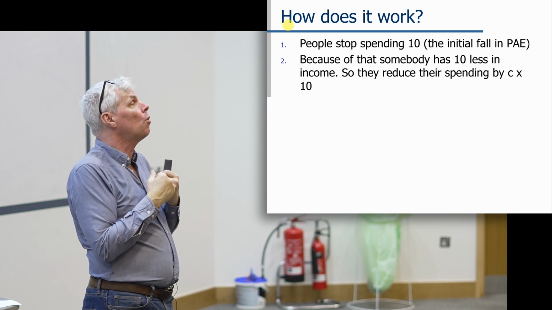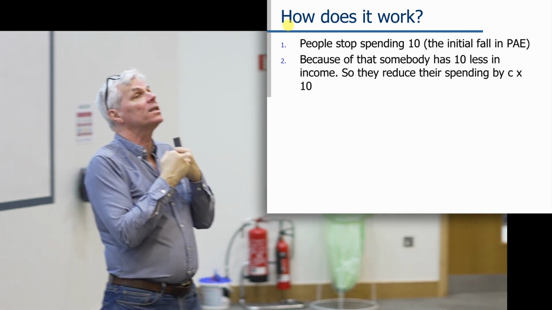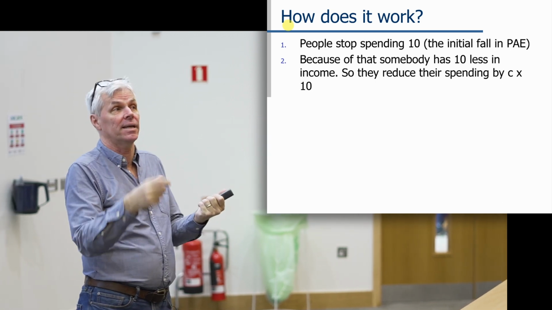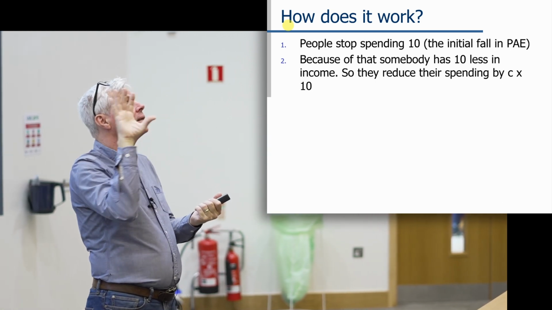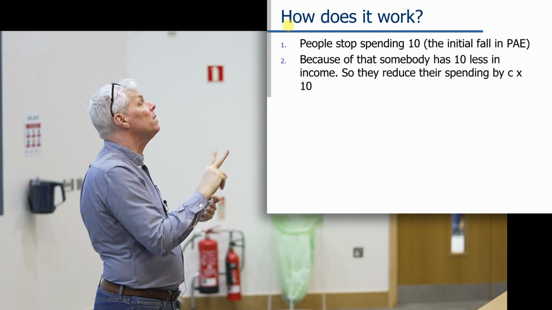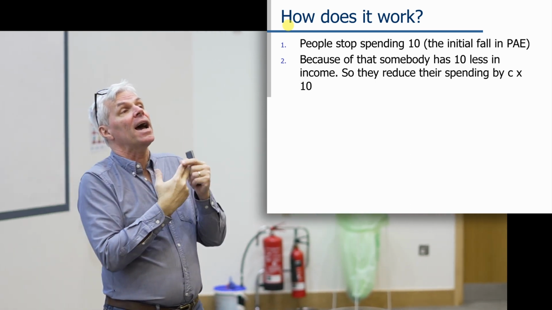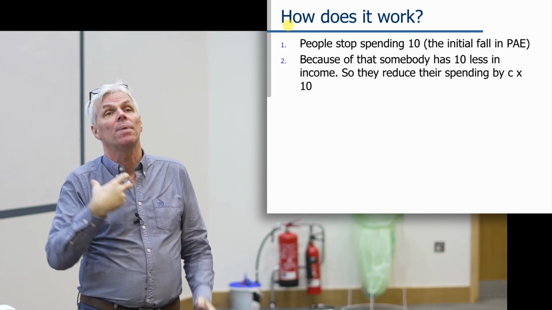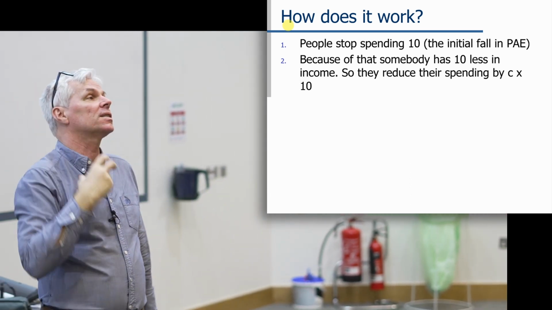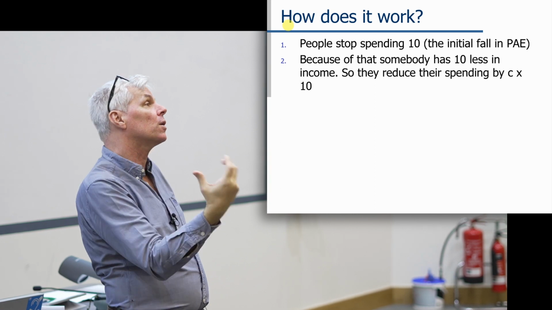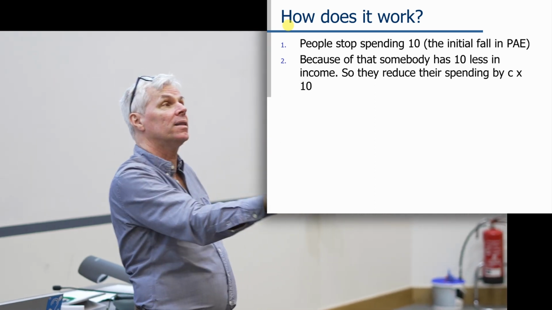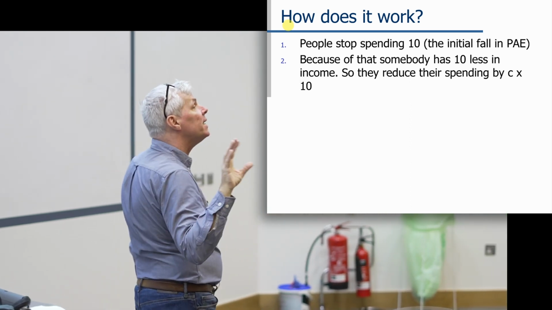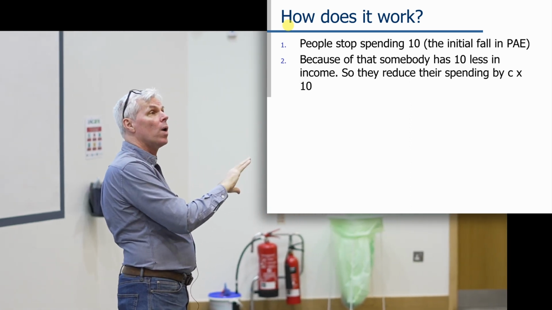The barber felt poor, and he reduced his consumption of haircuts as well, by 8 in this case, little c, 0.8, times 10. And so already we can see that output has gone down by more than 10. It went down by the initial 10 that we reduced our consumption, because they only produce the haircuts when we go in to buy them. We're not buying them, so they're not produced. And then the barber felt poor, and he stopped getting his haircut some as well.